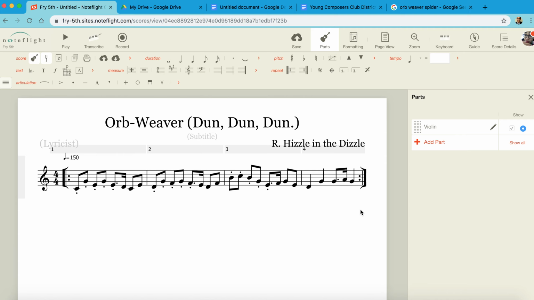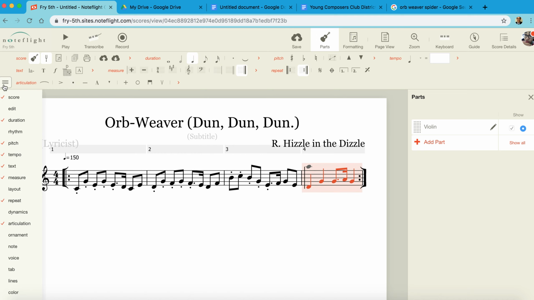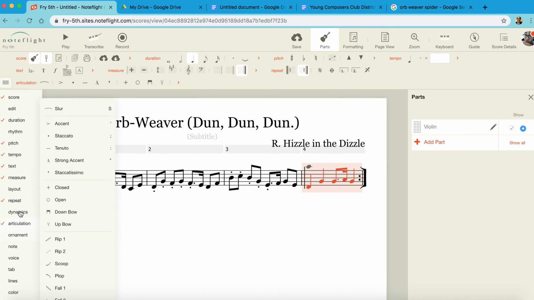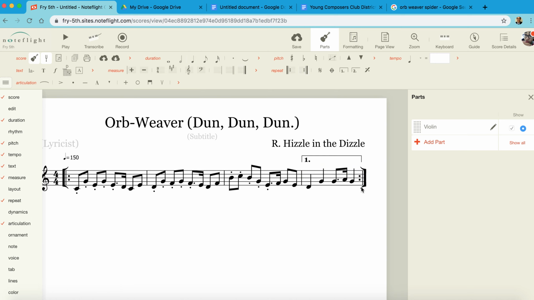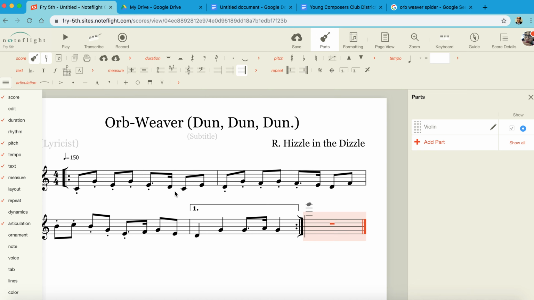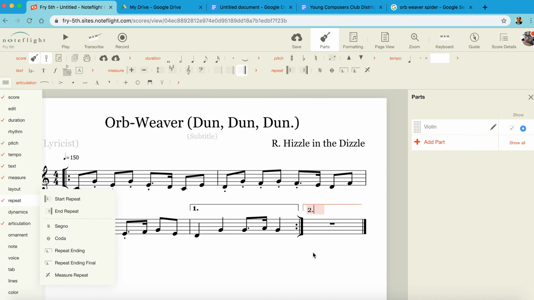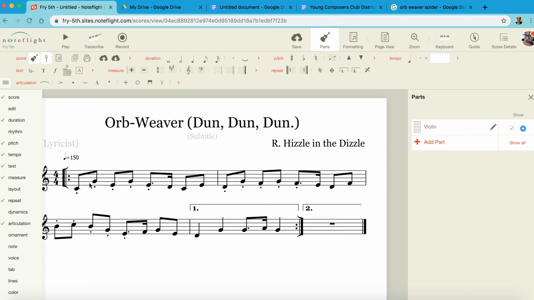Now the one thing I would say is usually you want to end on your home note. This is my home note C, but over here I end on G. So what I'm going to do is I'm going to go in here to the repeat area. I'm going to hit repeat ending number 1. Okay. Then I'm going to add a measure by hitting the plus sign. Okay. And I'm going to put another repeat ending number 2. It'll be the final ending. Okay. So now my song will go from here, ending number 1, repeat, and then it should skip number 1 and go to number 2.